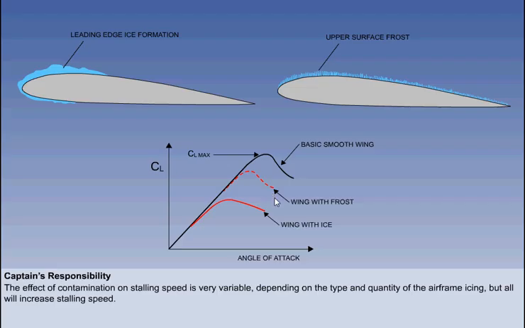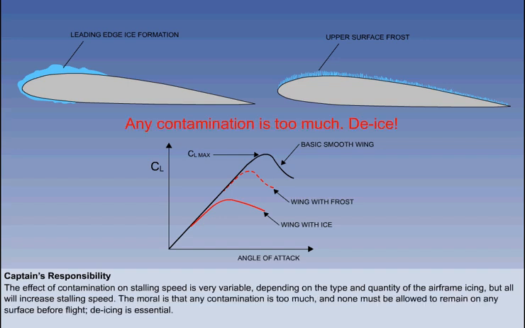Frost is a significant hazard, but will not form on upper surfaces in flight, although it does form under fuel tanks in a descent from a sub-zero high level into warmer, moist air, but this is usually of short duration. Snow, particularly wet snow, at temperatures not far below zero, presents a very serious hazard. All will affect stalling speed.